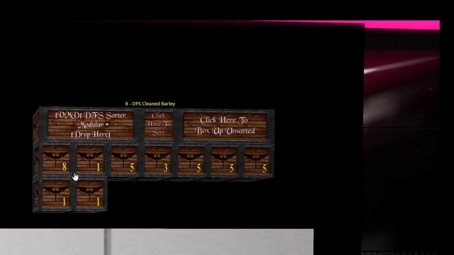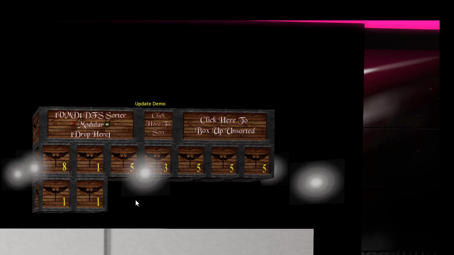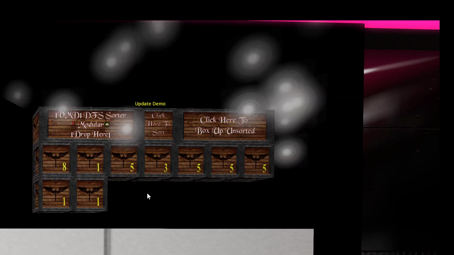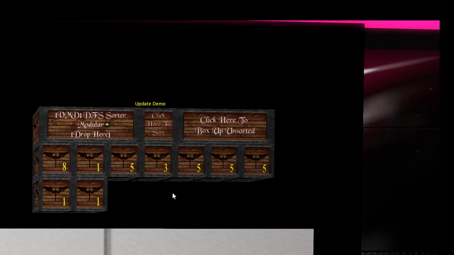It changes it, and just like I said, all those pictures went away. And that's because these crates do not have the most recent updates in them. So without the updates, the sorter can't put the theme textures on there. So next we're going to do that box script update.